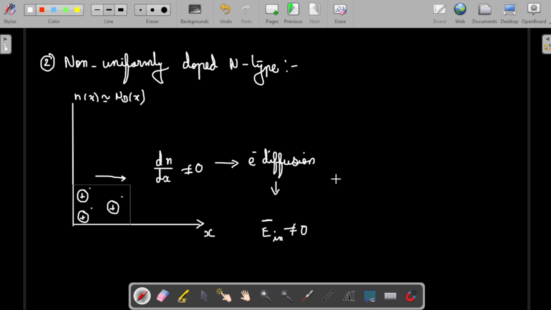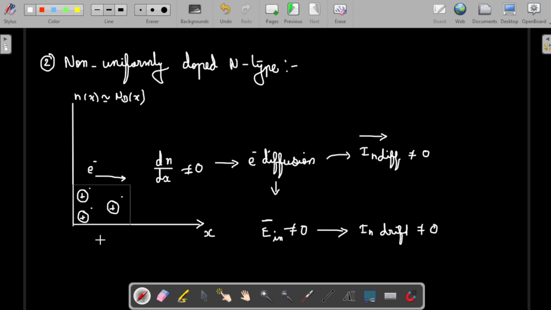Comparing to the last day, here we can see some diffusion effect. Based on this diffusion, I N diffusion will not be equal to 0 here. Then, because of the movement of charge, the internal electric field is built. Based on this internal electric field, I N drift will also be there, which is also not equal to 0. So there are two kinds of current acting, one in this direction because of electron movement in this direction.